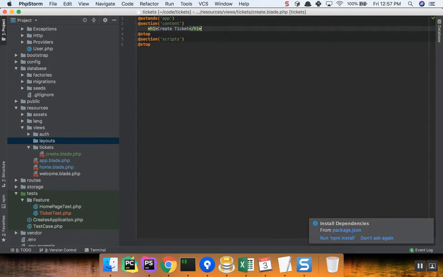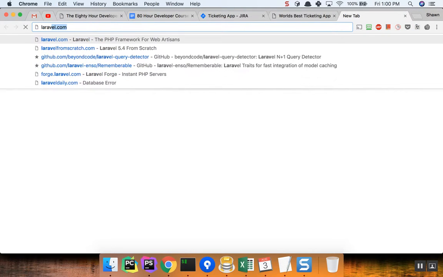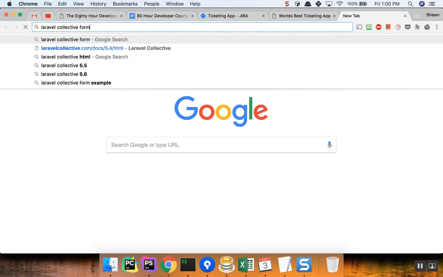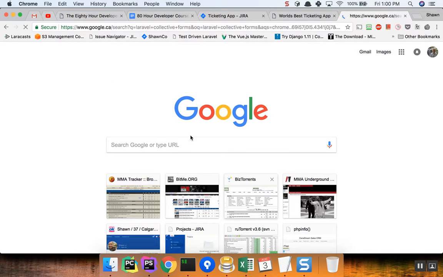Okay? So, with this being said, what we need to do now is to add in a form that can accept all the information we want to give it. Now, I could just start typing out the HTML to create a form, but as is so often the case in the Laravel world, there is a better way. So what I'm going to do is look up Laravel Collective forms.